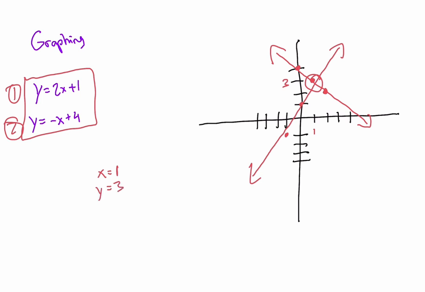Like I said, if we have an intersection at a non-whole number, it might be a little harder to estimate, so this isn't the best approach if you need an exact value. But if our numbers are friendly and we need a visual, this is a great way to solve it.